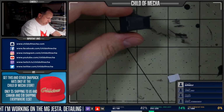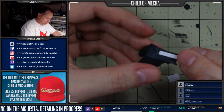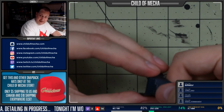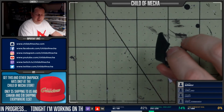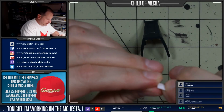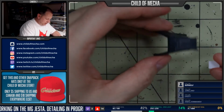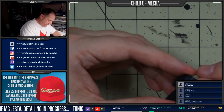So if you were to put just, say, a plastic piece, and this is just a scrap piece, if you were just to put a straight piece on that, then there would be a small gap in the middle. Now, you could press that down and hold that for 20, 30 minutes, but ain't nobody got time for that. So if you bend it just slightly, just with your fingers a little bit, that's going to put a slight bend in it, obviously. There you go. And that's going to lay down really nice and flush with that entire piece.